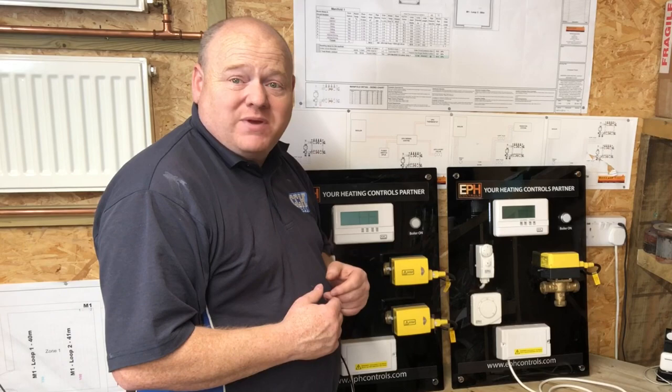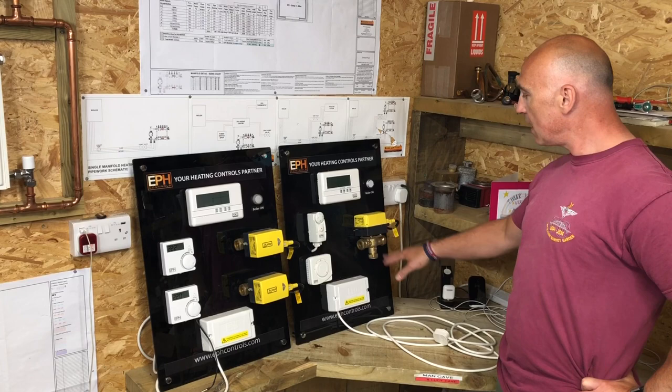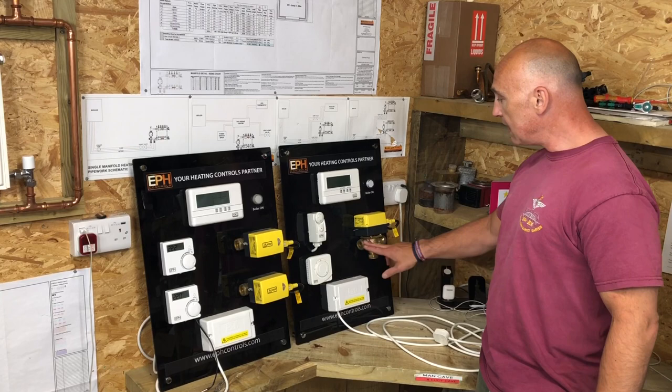So look now. Right then, Richard, S plans and Y plans. Yes, indeed. What can you tell us about them? The difference is a Y plan is a mid position valve, with AB, which is your incoming water from the boiler. B, which could stand for bath, goes to your cylinder for hot water, and A, for air, will go to the central heating system, radiators.